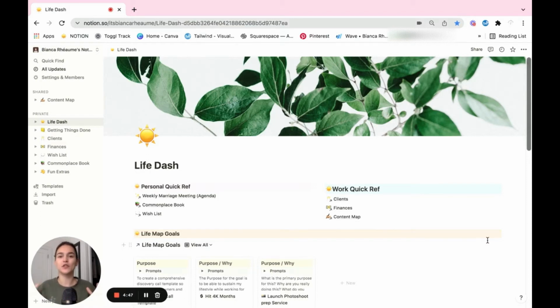But first, I wanted to give a quick shout out to the templates that I used for this whole setup, because I think the templates were really helpful for me to get past the learning curve very quickly and to start using it really efficiently and just figuring it out and tinkering with it. So that was really great. The first template that I used, I actually bought a pack from Michelle B. So this is a great shout out to you, girl. You're welcome. This template was really great.